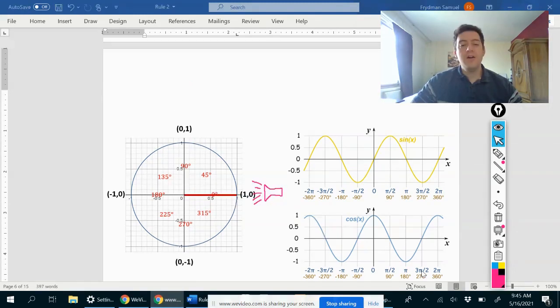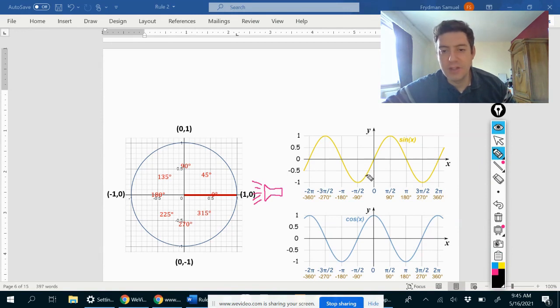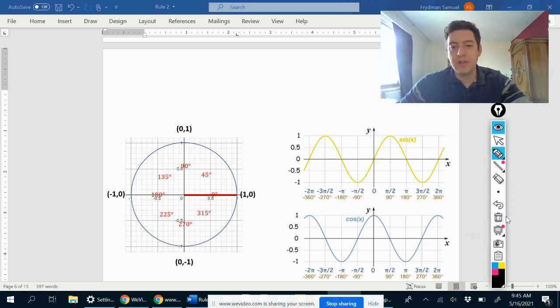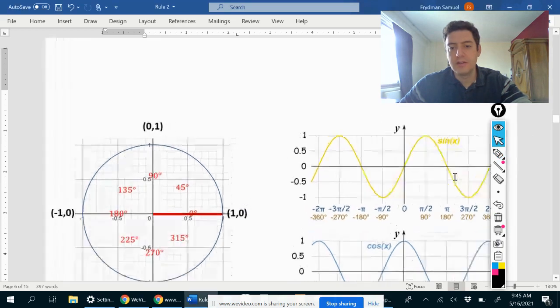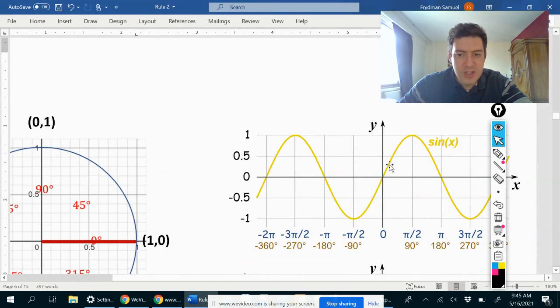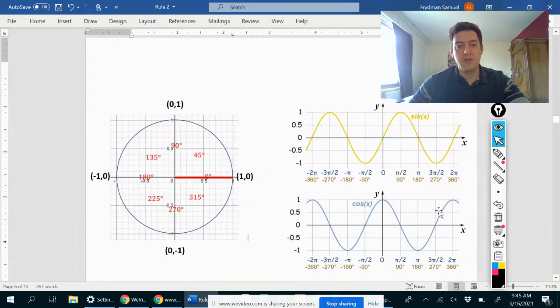Okay, now something else to notice about the sine and the cosine graphs is that they are curves, right? They're not straight. There are no straight lines in the sine graph or the cosine graph. I know that it might look like, let's say, from here to here is a straight line, but it actually isn't. Let me zoom in a little bit. Maybe it'll be easier to see. It kind of looks like it's straight here, but really it's not. Even over here, this would be somewhat curved, and then clearly over here it is curved, right? So there are no straight lines in the sine and the cosine graphs. They are not linear in any way.